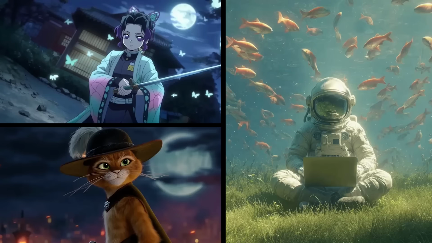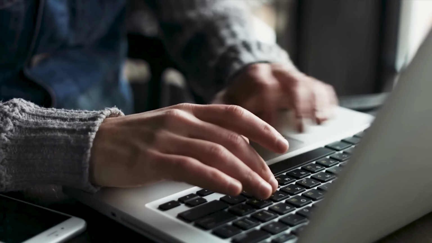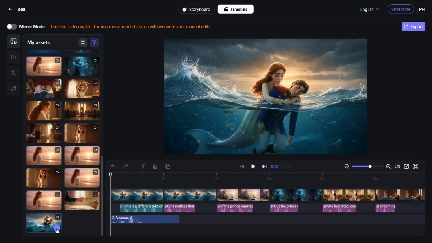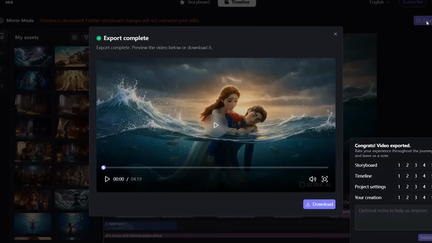You have the freedom to swap models without limits to get the highest visual fidelity while keeping your storyboard synced. Because everything is integrated, you don't need separate tools for writing, image generation, voiceovers, music, and editing. You stay inside one environment from the first idea to the final exported video.